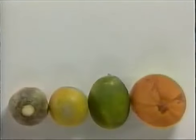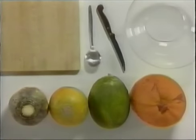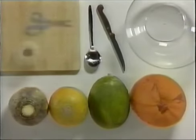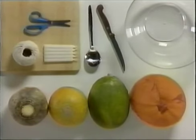These are the things you will need: a rutabaga, a yellow melon, a green melon, a pumpkin, a chopping board and knife, a spoon and bowl, some string and scissors, and some small candles.